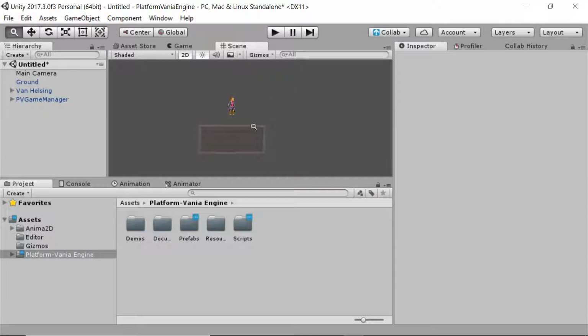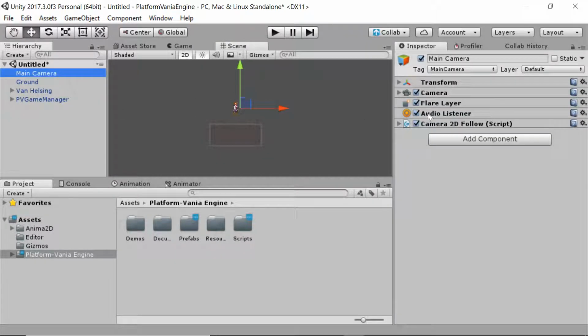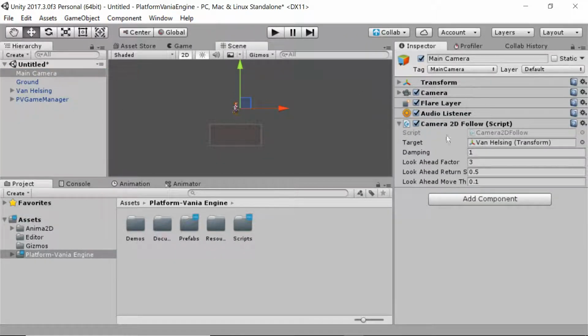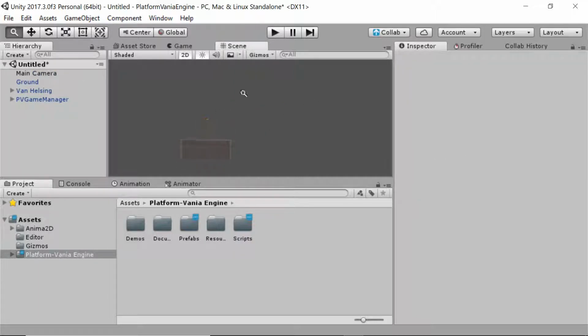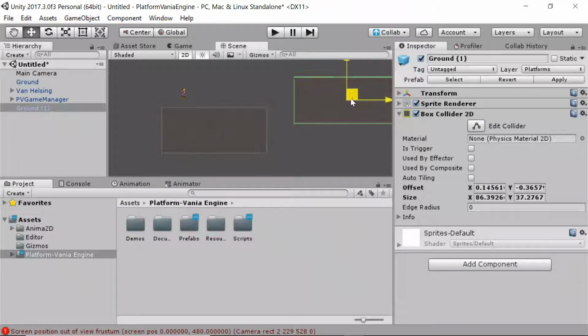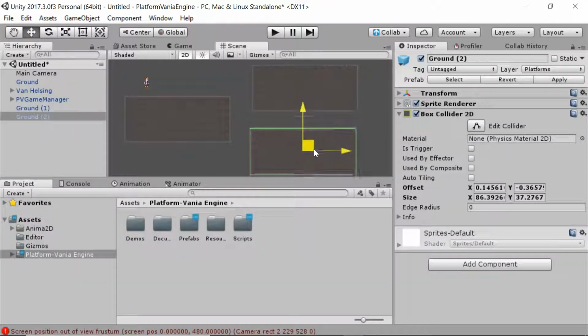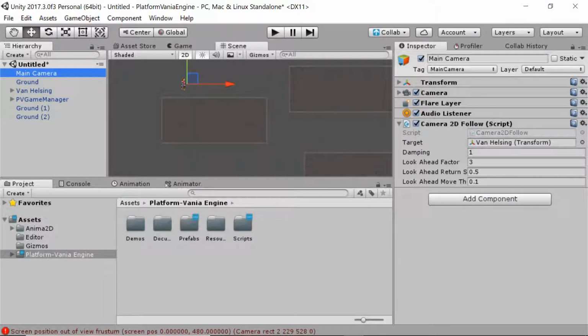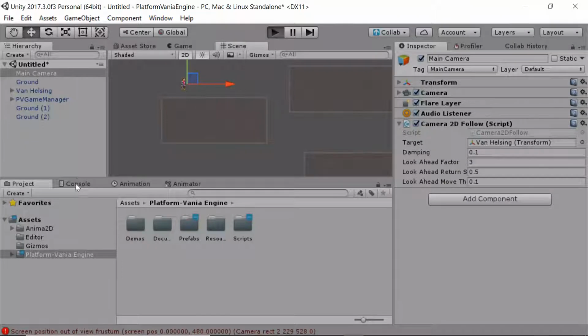So now that we have our first platform, we can add more stuff. I'm just going to copy and make a bunch of different platforms real quick for him to jump around on. And I'm just going to speed this up real quick.